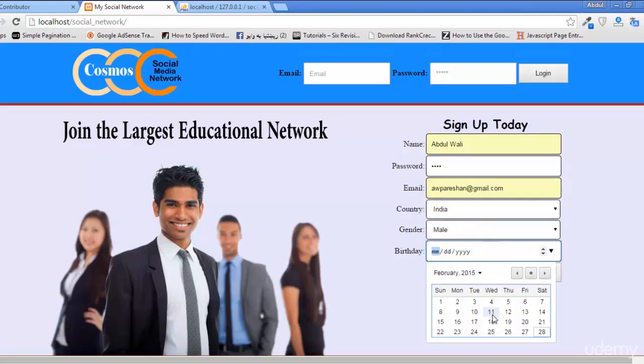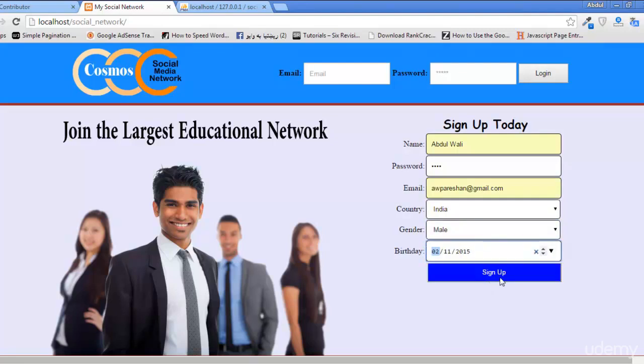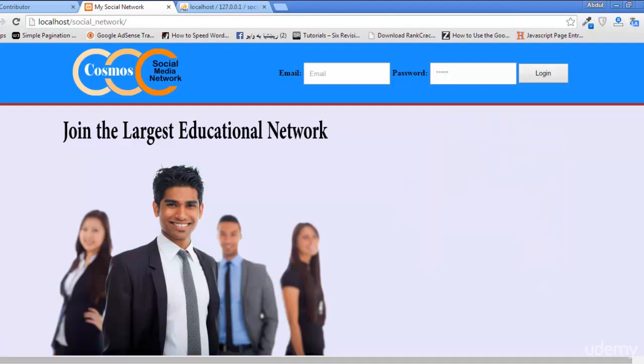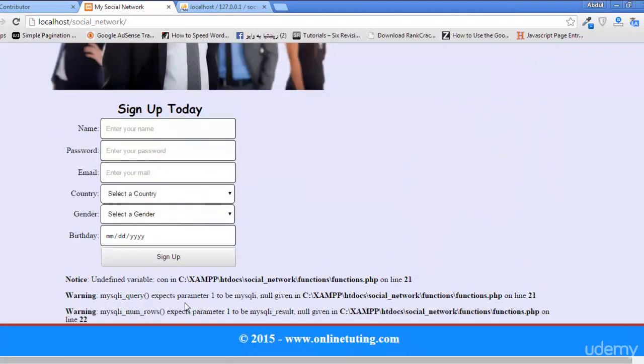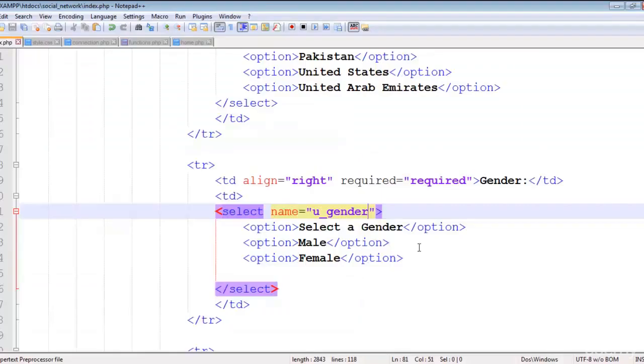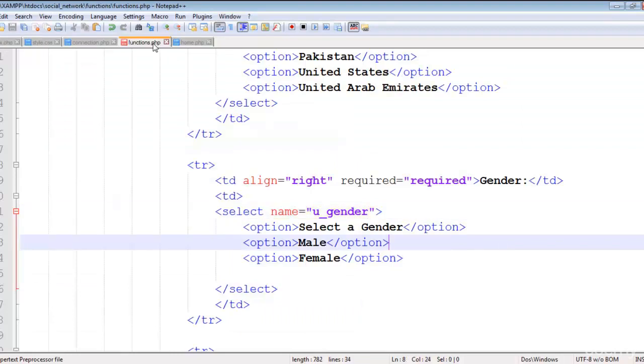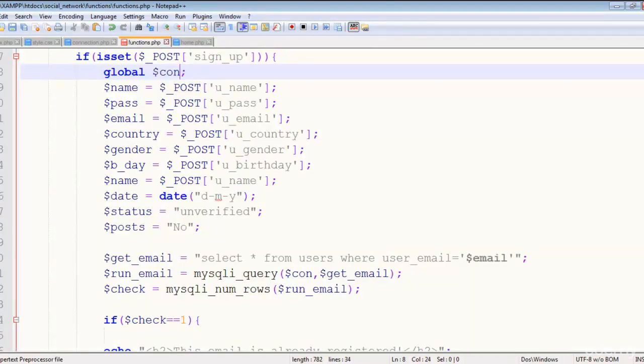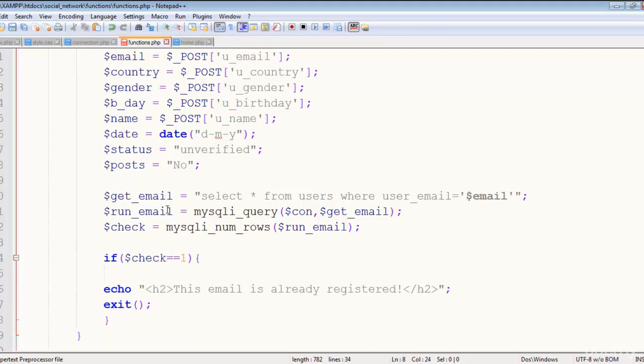So now it should validate the email, check the email whether we have this in database or not. Sign up. So see here, again it is saying in 21. On 21 it's saying we have the problem. Okay, in 21 MySQL get email.